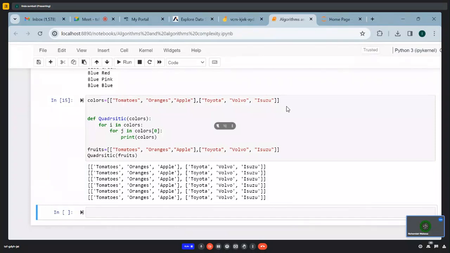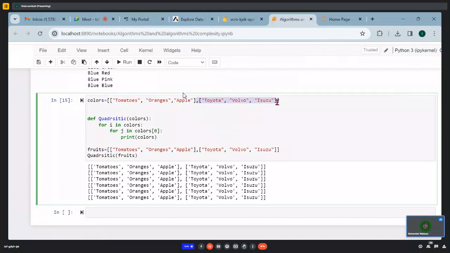So the outer list is this list where we have... Can you try to cut the first and the second list so that I can describe well? This one, that part of the colors. So cut that part where we have those inner lists, both of them. Just cut all of them from the first to the second one. No, cut only the inner lists. The inner list is this one, and then up to the end.